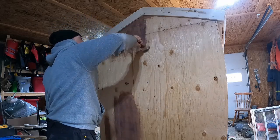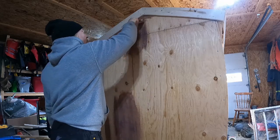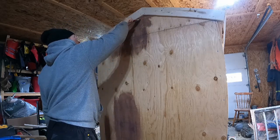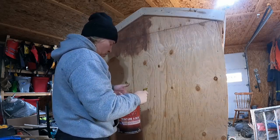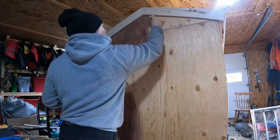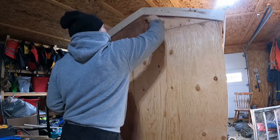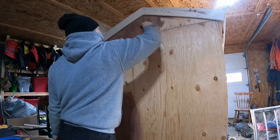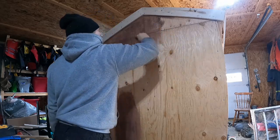But it's almost like it's full of sawdust or something, but it's actually just little bits of paint or stain, whatever you want to call it. Should be all right once I get it all done. As long as it protects the wood a little bit, I don't really care if it looks real bad or anything. I don't think it'll look real bad. I have white to do the trim and stuff, so hopefully that'll make it look a little better.